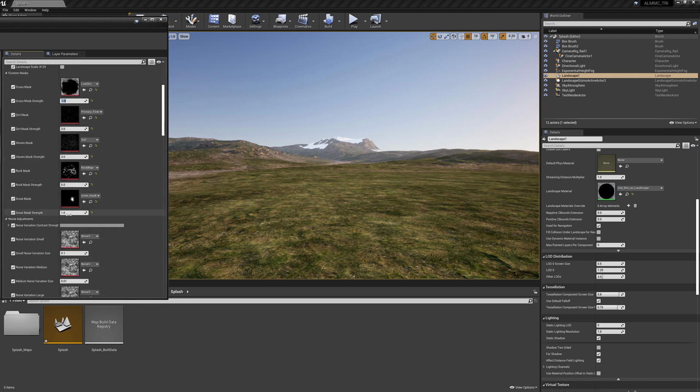But the snow up there, we can go ahead and turn that off. We can turn off the rocks if we wanted, like that. And everything is working as intended, even with it set up in the materials. So the paint materials work and function exactly the same way. You don't have to worry about that.